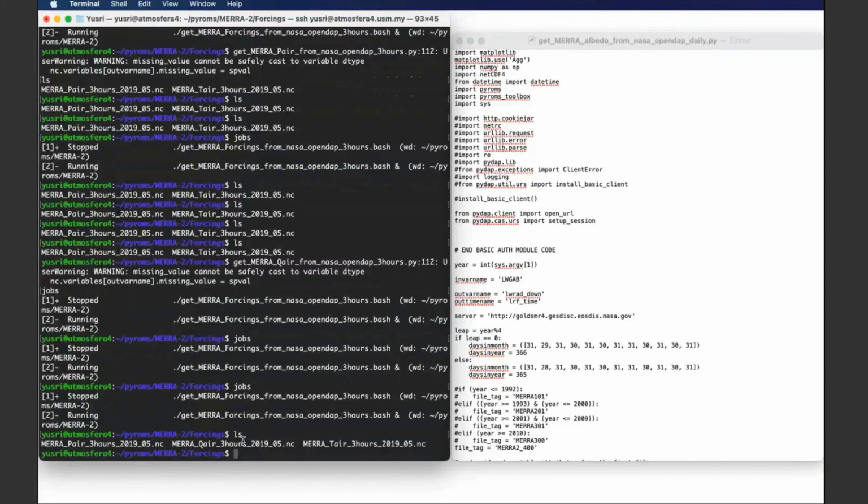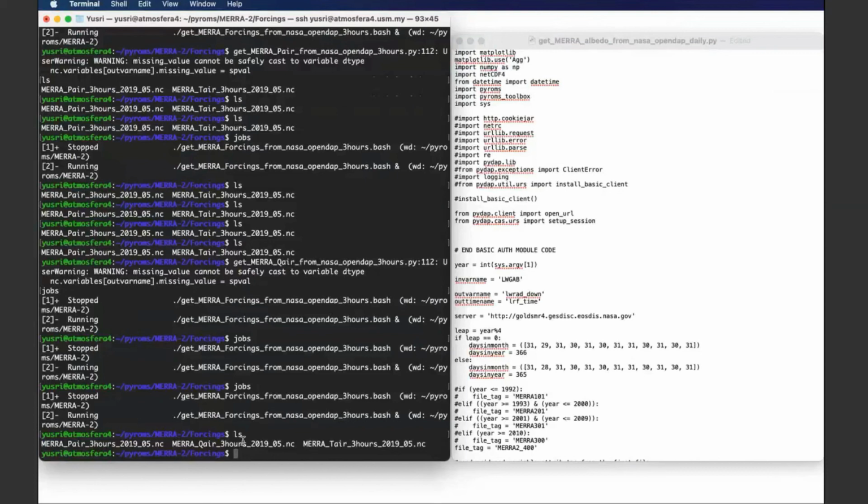Or maybe we should wait until tomorrow. Okay, then I guess it's fine. I'll monitor this later to see whether all the files have been downloaded. If okay, I'll send a message in the WhatsApp group saying everything is okay, we finished downloading, and we'll continue with the ROMS setup tomorrow.